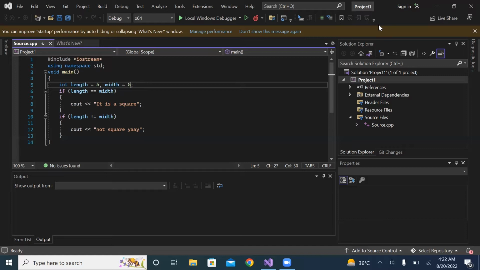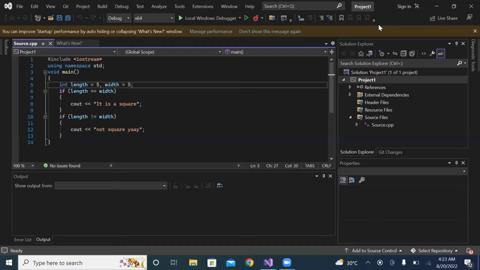The problem with this program is that we are using two if statements, and if we are using two or multiple if statements in our program, the execution time will increase because the compiler will have to test all the conditions, which will increase the execution time, and this may affect the performance of the program. So instead of using multiple if statements, we can use another alternative statement which is known as the if else statement.